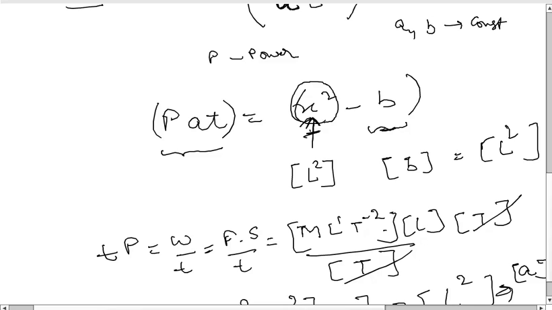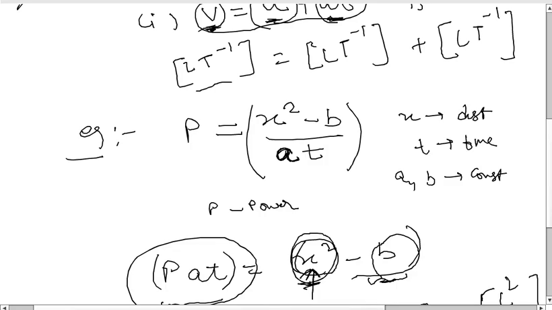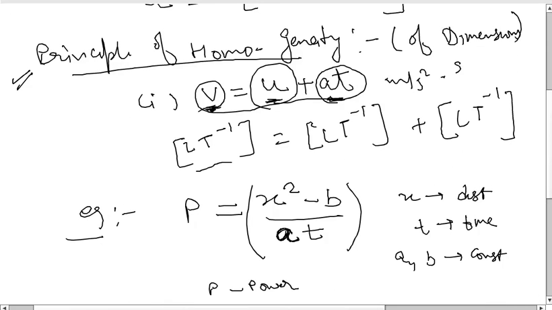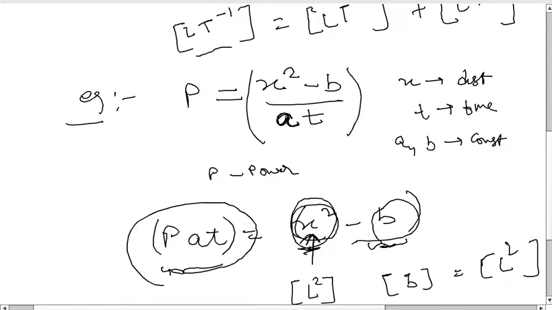This is already in the RHS, or we are talking about LHS. Every single term will have the same dimension. This term and this term, they all should have the same dimension. Then only an equation will be valid. For example, as we took the example of v is equal to u plus at, every single term should have the same dimension. You can see meter per second, this will also be meter per second, acceleration into time, again meter per second. So for a term to be added or subtracted, it should have the same dimension.